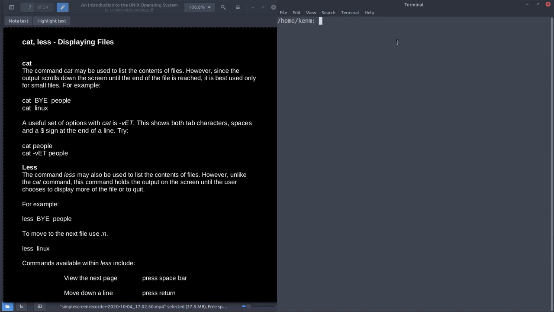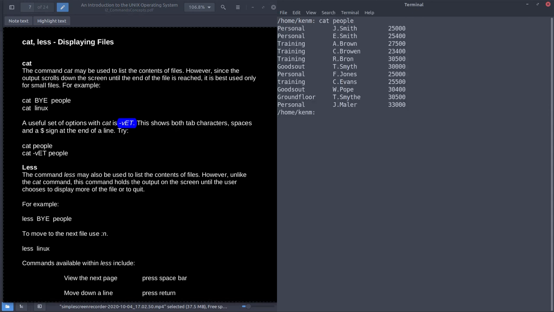One neat thing I learned recently is that if you do cat with -vet, it will show you tab characters, spaces, and put a $ sign at the end of the line. So I did a cat people there. But if I do that again, but I pass the arguments -vet, I can't remember what they stand for.